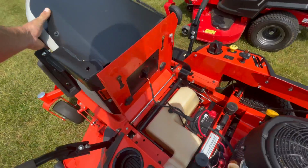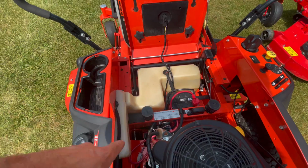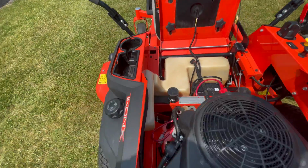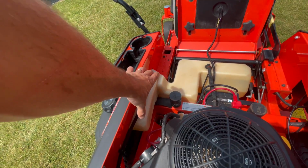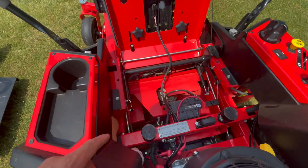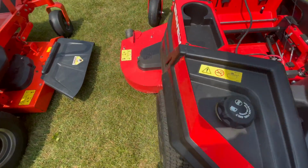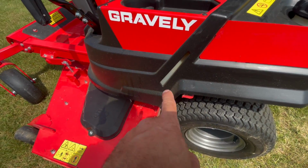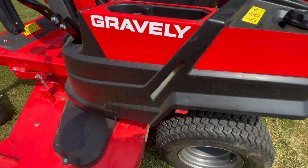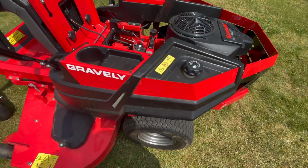One thing I notice here, if you go ahead and tilt that seat up, is underneath the seats, right away I noticed between the two is the gas tanks. This gas tank sits underneath the seat, and it's only a little bit of space right here, versus the Gravely's gas tank. You'll look and you'll say, oh, there's not one. But really it's just all tucked up under here, and it also has the side display to let you know how much fuel is in your tank, which can be hard to judge just by looking at the tank, but I can see a line right there, so I know that there's gas in it.